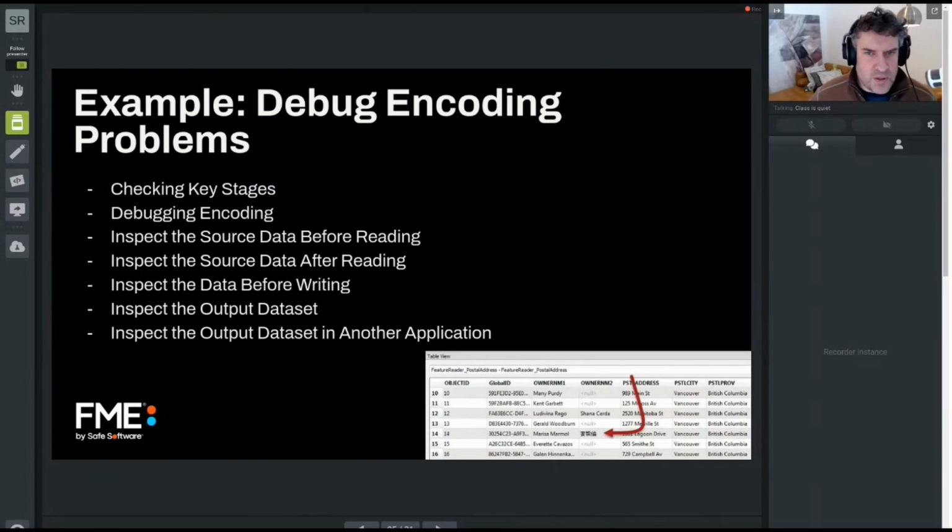Running into these encoding problems, these are often operating system specific. Quite often, you'll end up having to play around a little bit with your locality settings in your operating system. They can be a little bit tricky to debug because the limitation could be in one of a number of places. So let's take a look at some encoding issues.